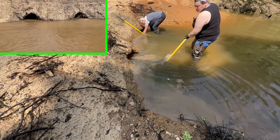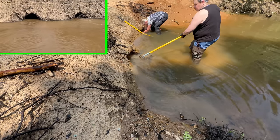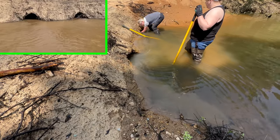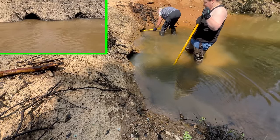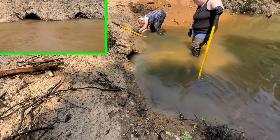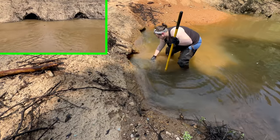I feel another piece of wood down here. There's another big piece of wood. Yeah. At least one, maybe more. I'm gonna let the dirt die down here for a second so I can actually see what's underneath. Maybe that's a rock. It could be. Yeah, I think that's a rock I'm feeling. Oh, okay. All right, I think I got that one. Oh yeah, that's blowing so much better. Woo!